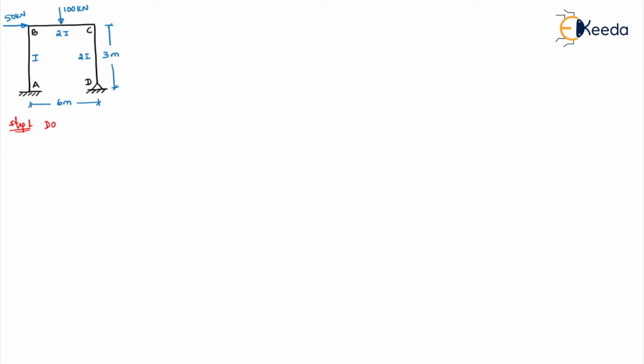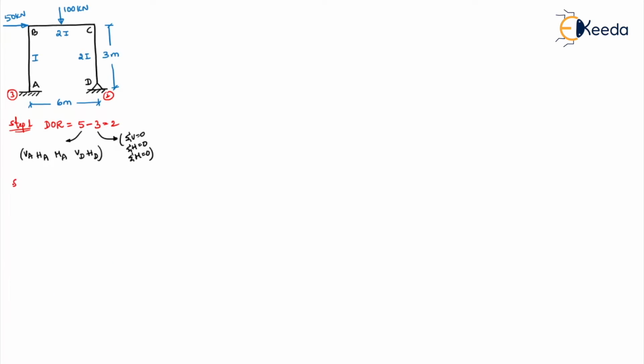Okay. Step 1 is finding the degree of redundancy. Okay. So how many unknowns here? 3. And how many unknowns here? At least 2. The total unknowns are 5 minus how many equations of equilibrium we have, 3. So this will be equal to 2, right? So let me write what are the unknowns here. We have VA, HA, MA and VD and HD. Right, what are the equations of equilibrium we have? Summation V equal to 0, summation H equal to 0 and sum of moment equal to 0. Because they are frames, all the 3 will come. Okay, that's your step 1.